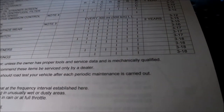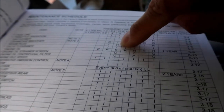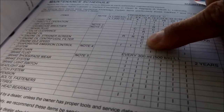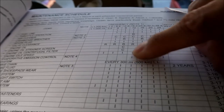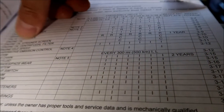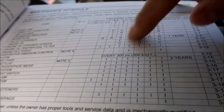Okay, here we are looking at the service manual — the maintenance schedule on page 3-3. One of the things you've got to do at 8,000 miles is clean the crankcase breather, the engine oil centrifugal filter, and the engine oil strainer screen. The crankcase breather is very easy — takes a minute. You've got to do the strainer and filter cleaning every 8,000 miles. I'm at 8,000 miles right now.